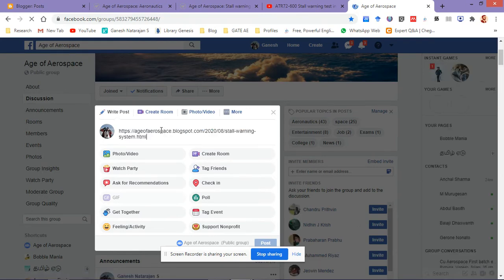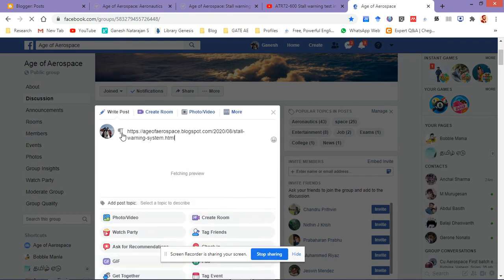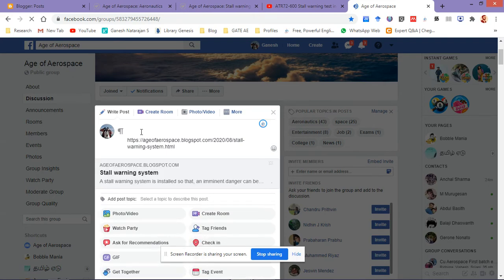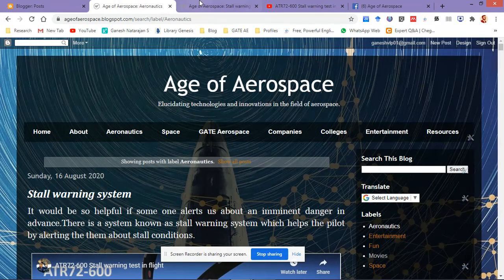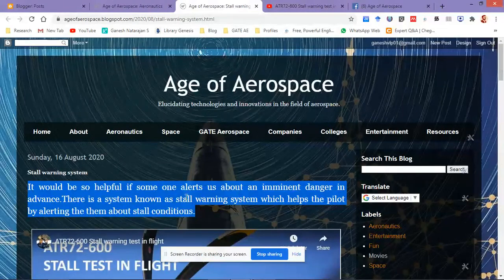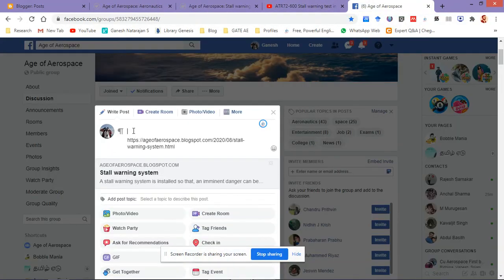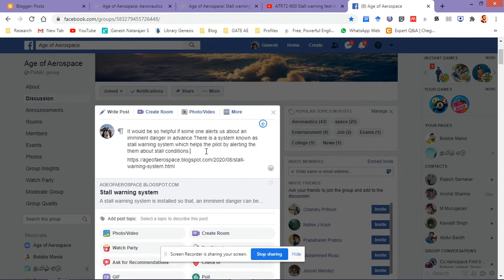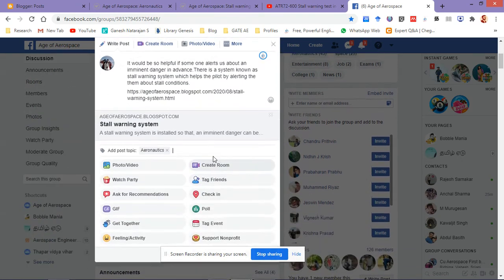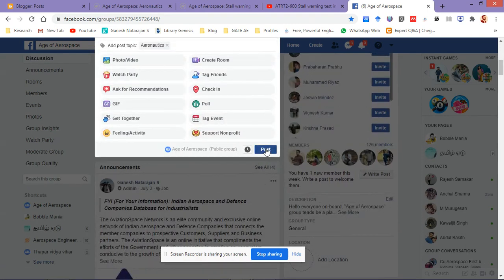You basically paste with Control V. One plus point of embedding a YouTube video is that the video's template or the picture, the thumbnail, gets updated in the link, so it is graphically better than just posting a blank article. For a little bit of introduction, you can copy paste the first few lines. It acts as a trailer for your article. Control V, nothing much, and you can add a topic for further ease of reference. This is pretty much simple. So you can post it.